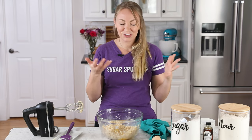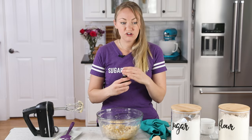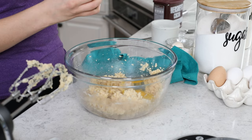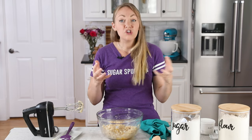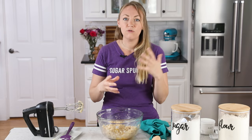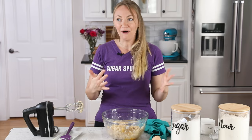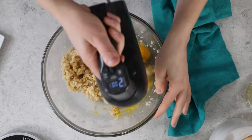That way it can hold the dirt and gummy worm we're going to be putting on top. Before we mix again, we'll also add some vanilla extract — one teaspoon. A lot of people think you don't need vanilla if you're making something chocolate, but vanilla complements chocolate so well — it's going to bring out some great flavor, so don't skip the vanilla. Let's go ahead and stir in the eggs and vanilla.